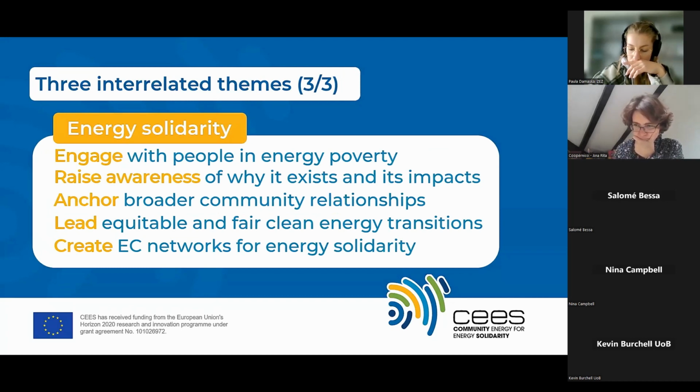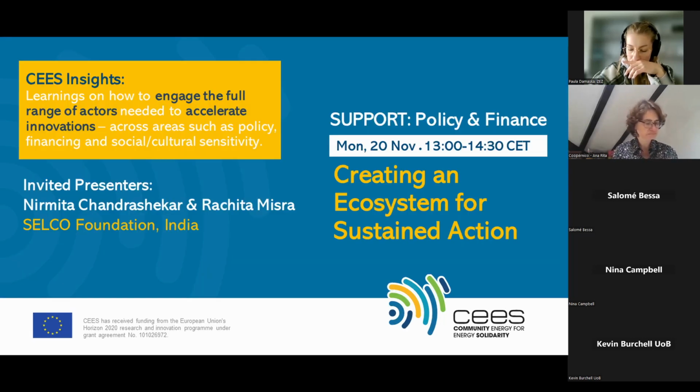One of the first things CEES did was a survey to see how many community energy projects in Europe were tackling energy poverty or were interested in doing it. And we had a nice response. We had about 100 organizations answer the survey, but of those, really only about 15% were actively tackling energy poverty and 85% were looking to bring this into their operations or to do it in a more effective way. And so they've been following CEES quite closely.